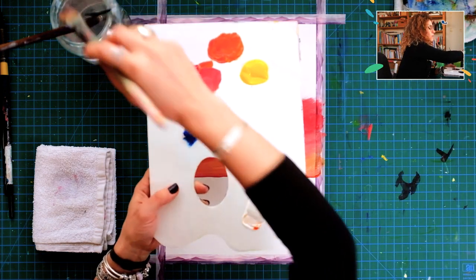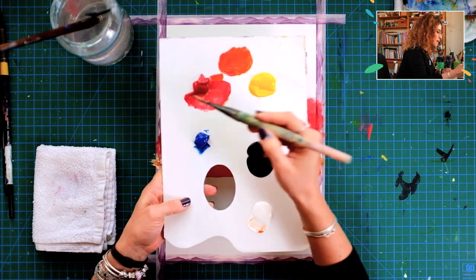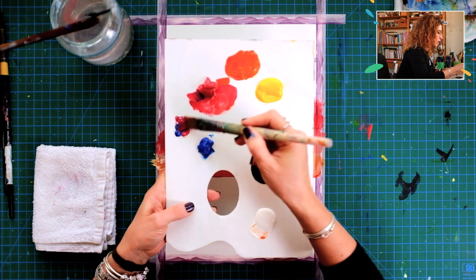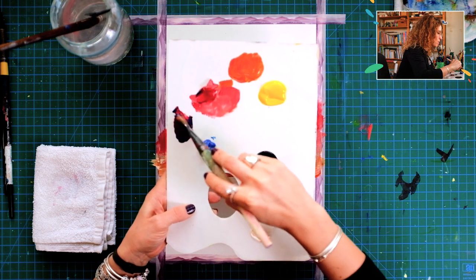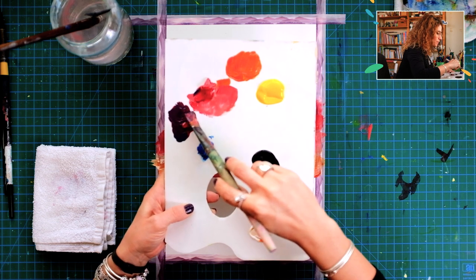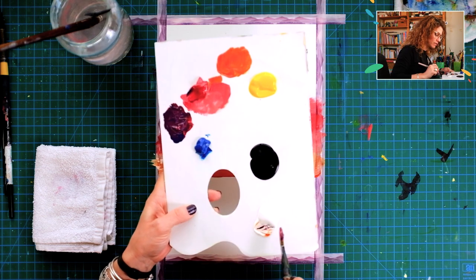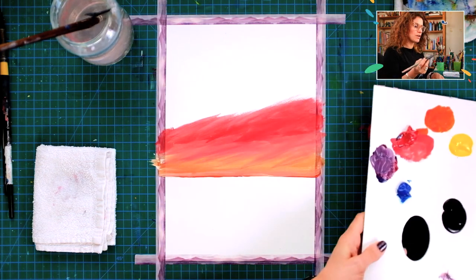The next color is a purple shade. To make purple you blend blue and red, but blue is a very strong pigment — similar to how red dominated yellow. So take a small amount of blue, place it in the middle, then mix it with double the amount of red, giving roughly a one-to-two ratio — way more red than blue. I'm also adding a little bit of white so I can see the shade better, since dark colors can be hard to assess.